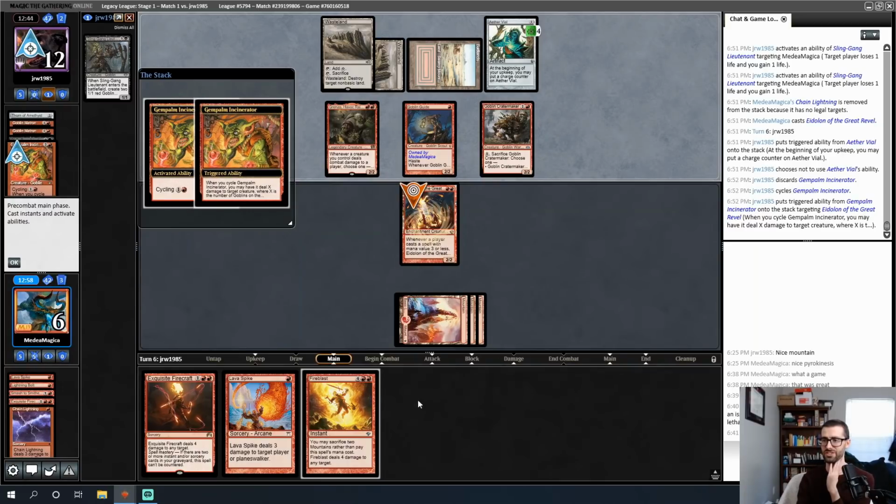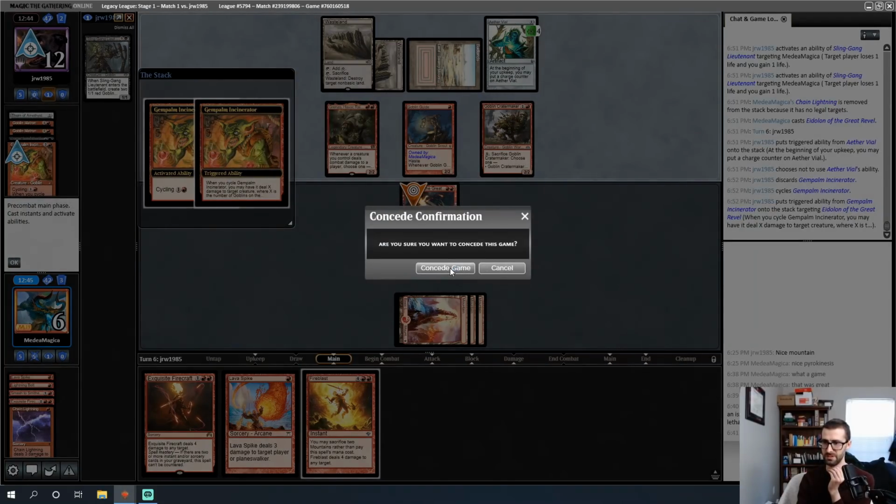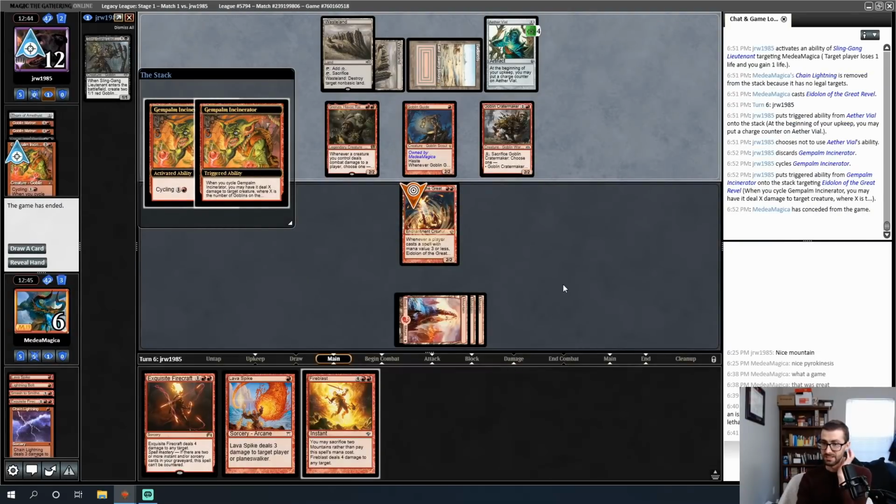Yeah. Okay, so this is 6 damage. I could Fire Blast in order to survive. Then I go down to 4. Not even Price of Progress plus Lava Spike gets me out after that. All right. Fought hard that time. Didn't quite work out.